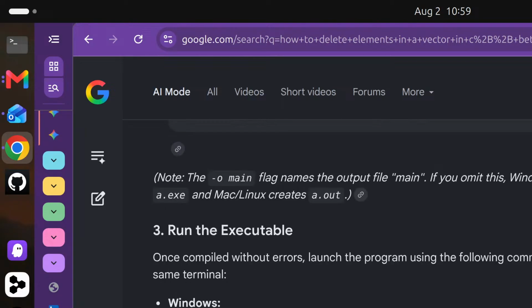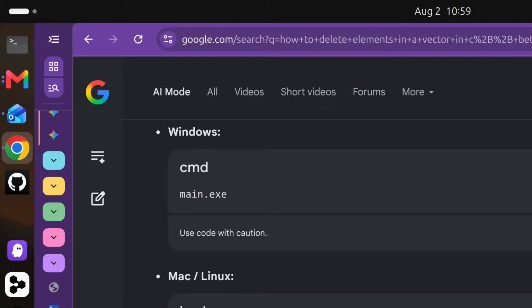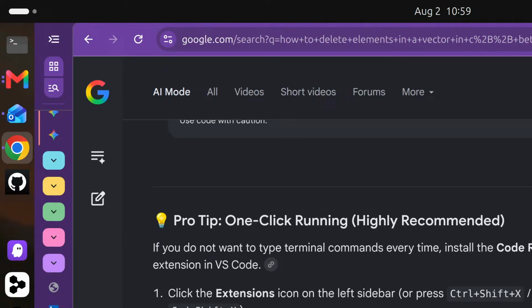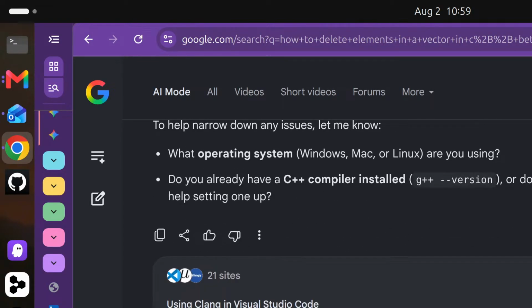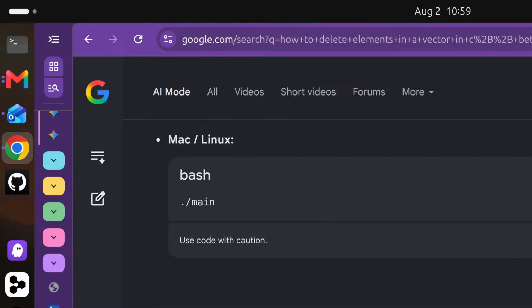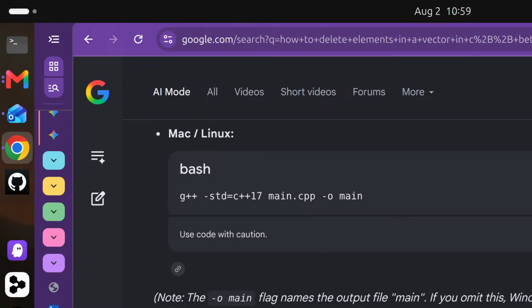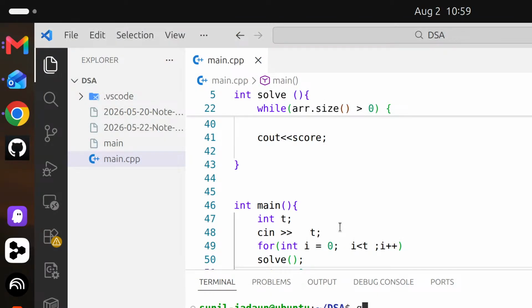Is there any simple command or not? g++ main.cpp -o main, whatever.